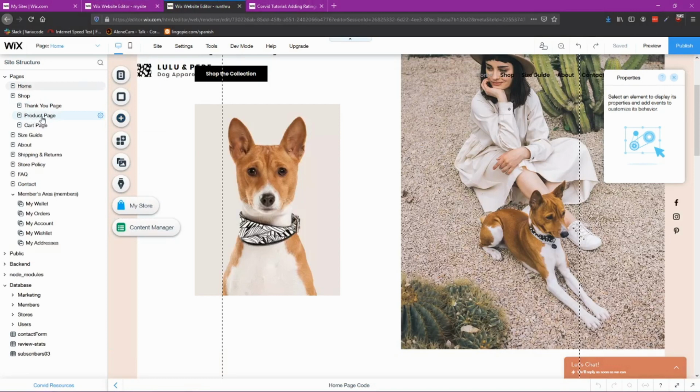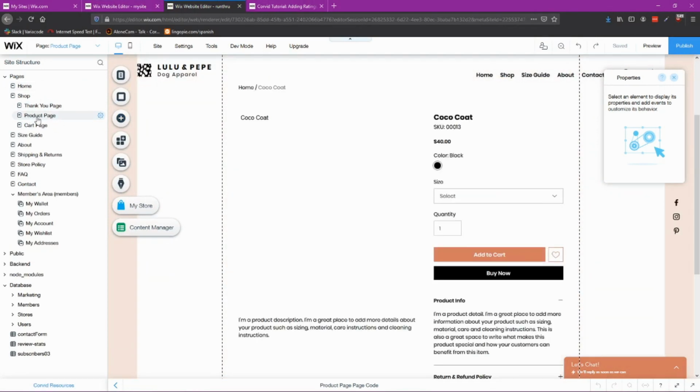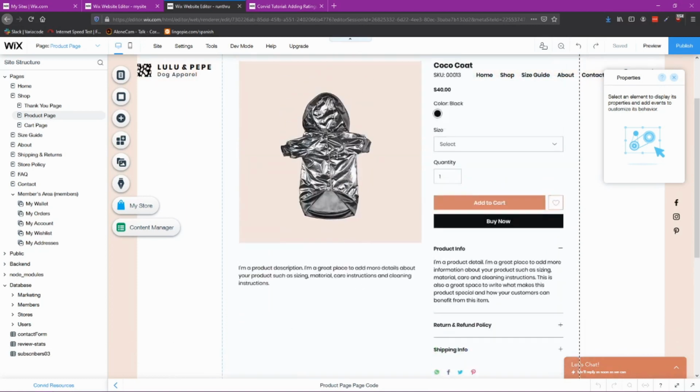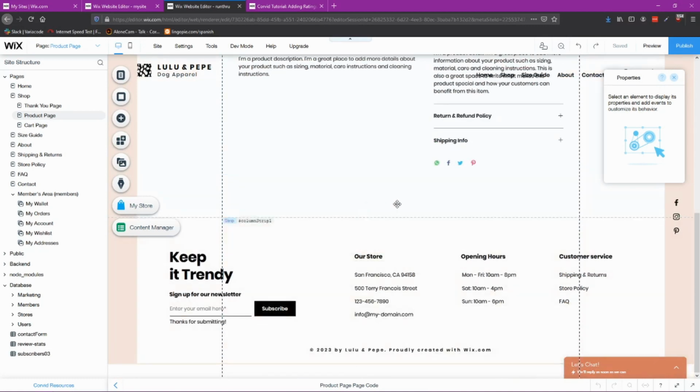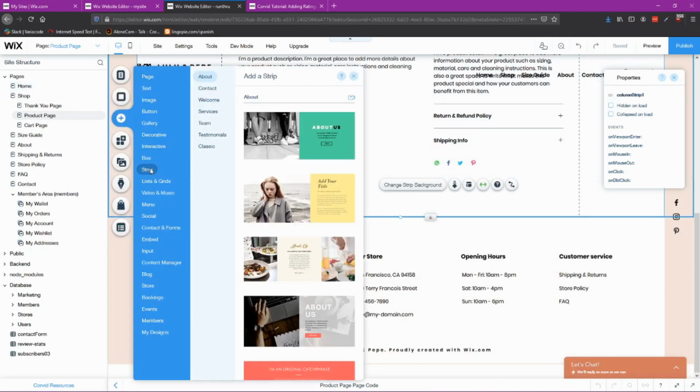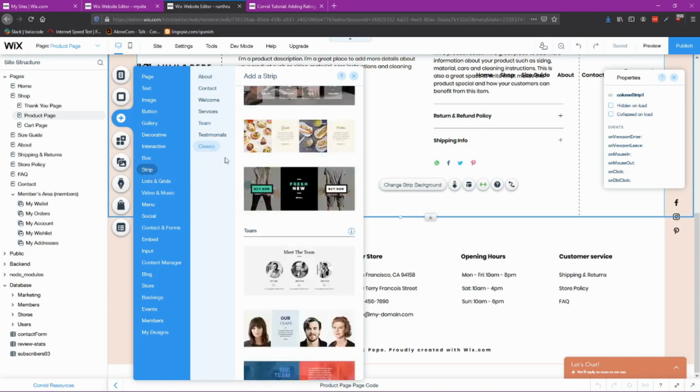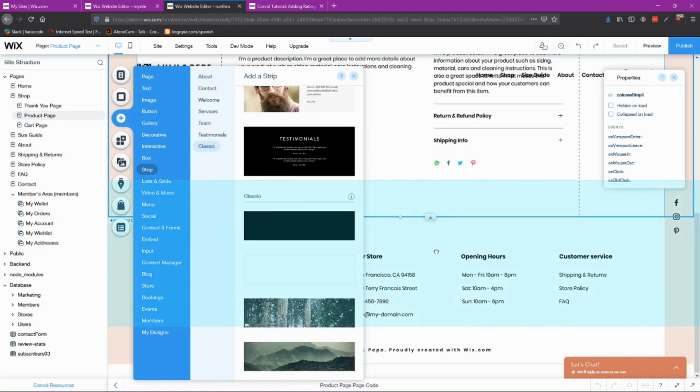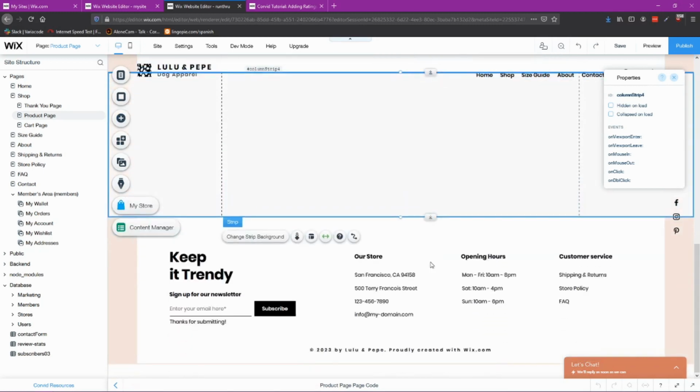The page we're going to be adding the reviews to is the product page. You want to make sure that's where you're putting it, because you want them to do reviews for each product, right? We're going to add a strip, just a simple one, down here by the footer.